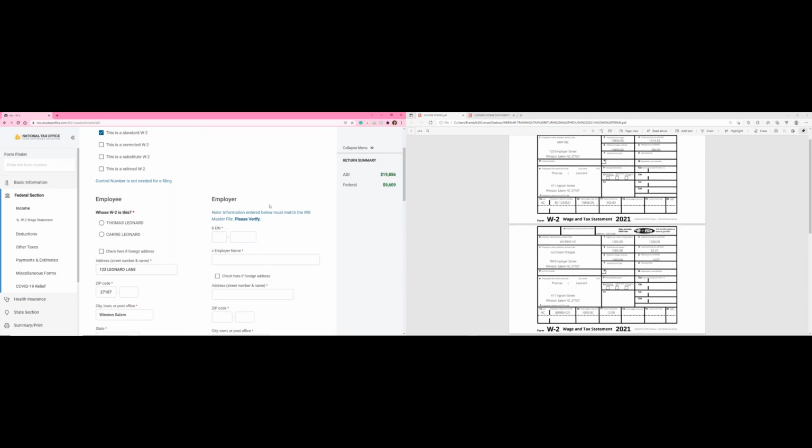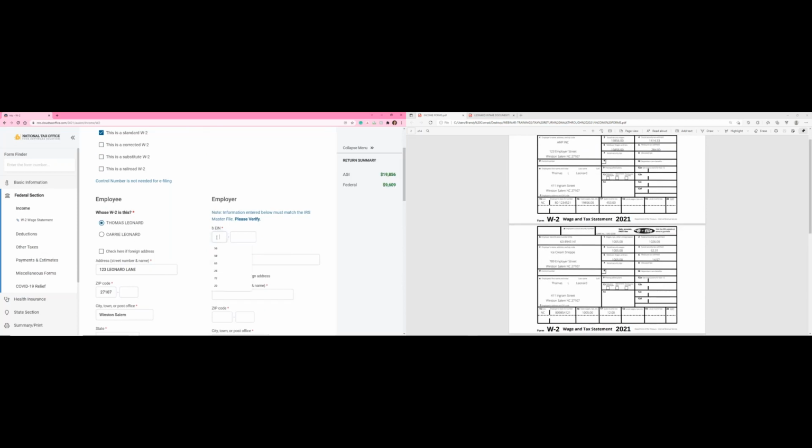So then you would go down and add any state information on this return. On this return there is a state, so we're going to put that in here. Then you're going to make sure the state wages match. Then you're going to put in the amount of state tax that they paid, any local wages, local tax paid, and the local name here. So then here we'll be able to continue if there aren't any more W-2s, or you can save and enter another. If you save and enter another, we're brought back to that screen and we'll basically start the process over.